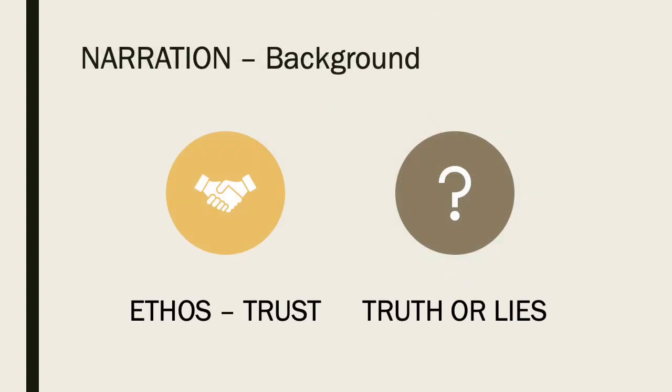The next stage in your speech is the narration. Now this is where you can build on that sense of trust by explaining a little bit of background to the topic. If you're able to give some information on the topic that you're discussing, people will be able to decide for themselves, but they'll be more convinced that you know what you're talking about if you're able to give a little bit of information about the background to the topic.